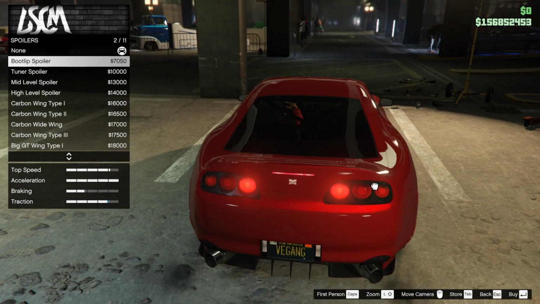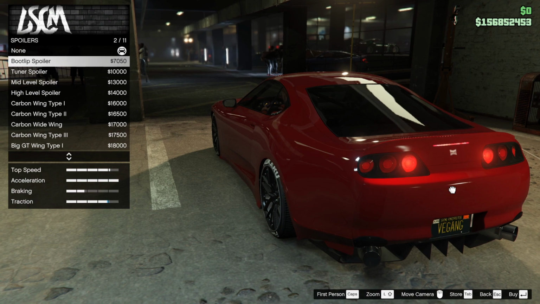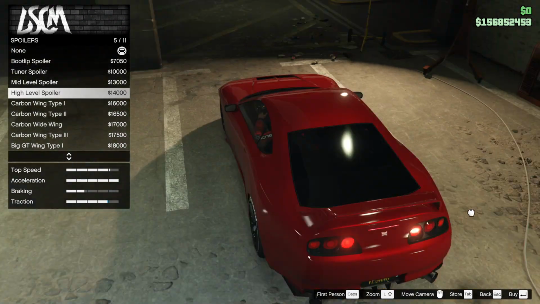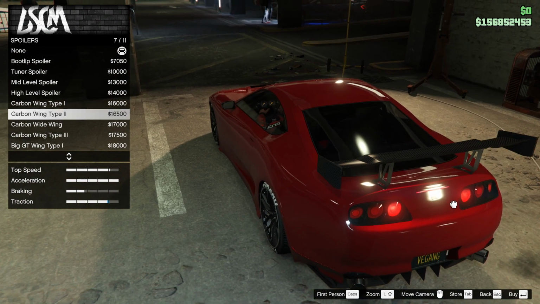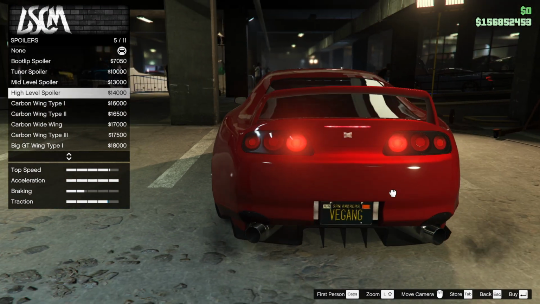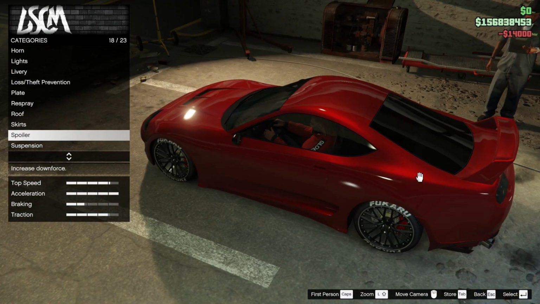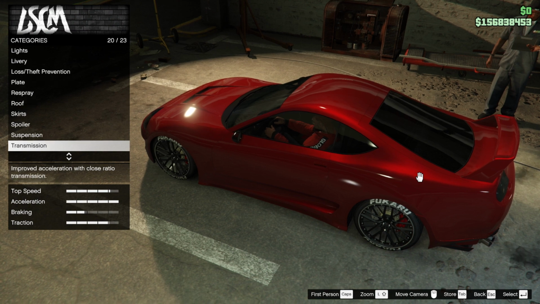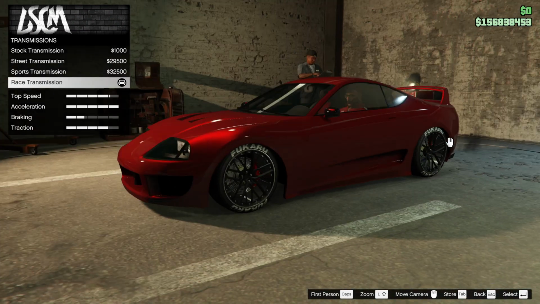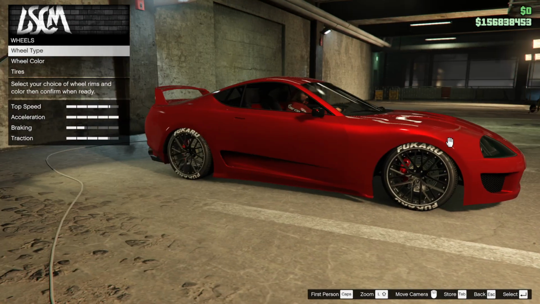I think none looks very good, but what's this? Boot lip spoiler. Gives you a traction bonus, so it's going to be quite handy to have a spoiler. This is probably the best one because that is like the original spoiler. Original for this car, not original for the Mark 1, which I'm trying to be inspired by in the build of this car, even though the colours are completely different because I'm an idiot. I mean, they're not completely, it's red, isn't it? And to me, that's the same.